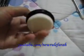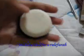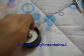And this one is in light medium, so it comes in this. Okay, let me just show it to you. When you open it, it has a sponge applicator there, and it also comes with an extra sponge applicator. This is quite a good sponge applicator actually, so you can use it. You can also use your 182 or whatever it is. Now, this is just a protective sponge, so you have to take this out before using, and you can't put it back.